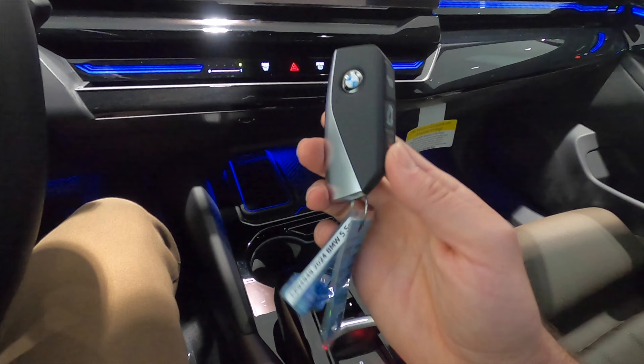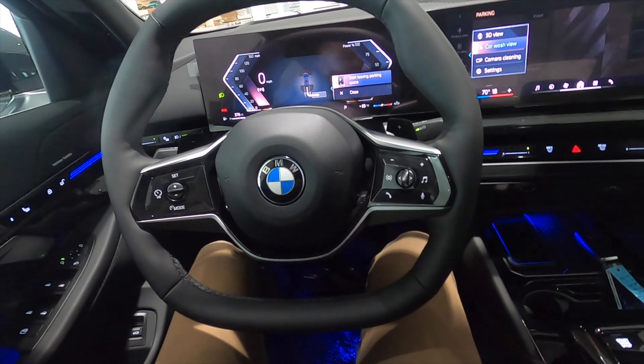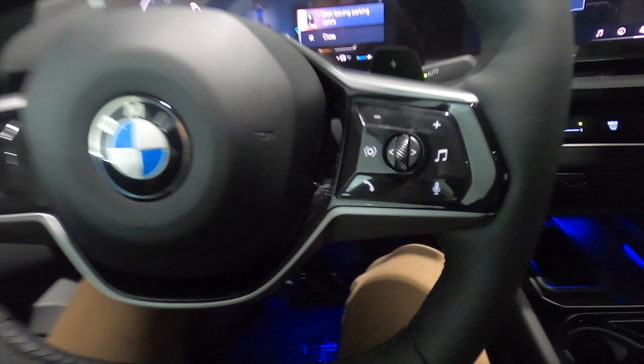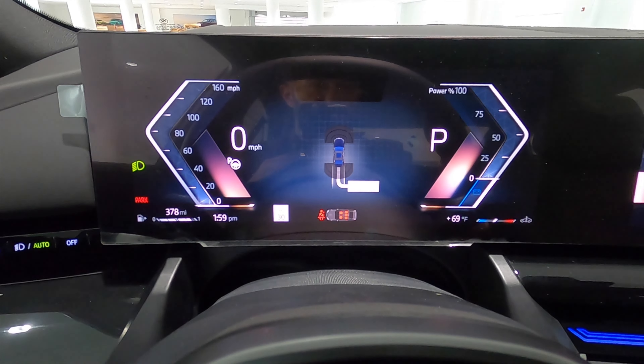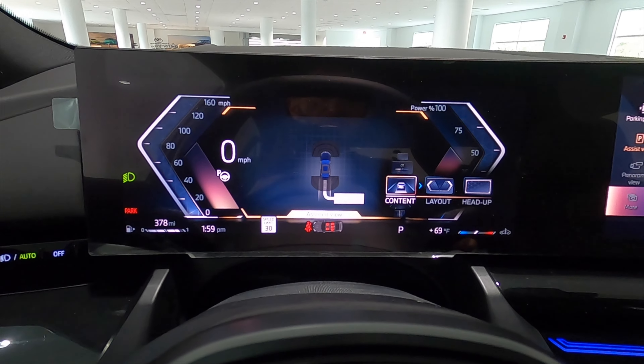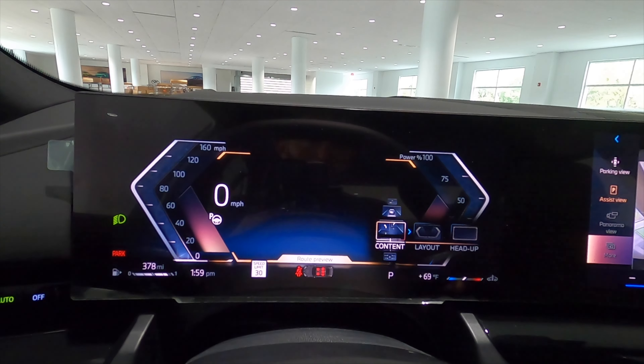The rocker shifter has been implemented in the 5 Series. There are gloss black elements, and I like the interior lighting for the iDrive and the new key fob. You get a wireless charging pad and two USB ports. The center console is soft to touch where it needs to be, opens into a smaller storage pocket, and includes a 12-volt outlet. The steering wheel is carried over from the iX as a multi-function setup with adaptive cruise control and lane keep assist, and the paddle shifters are included.